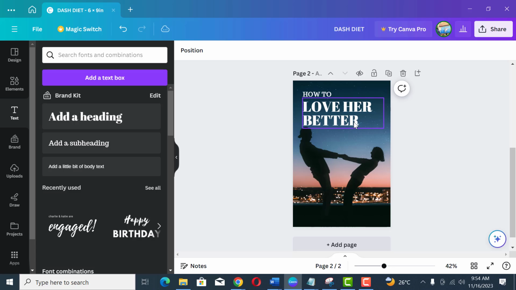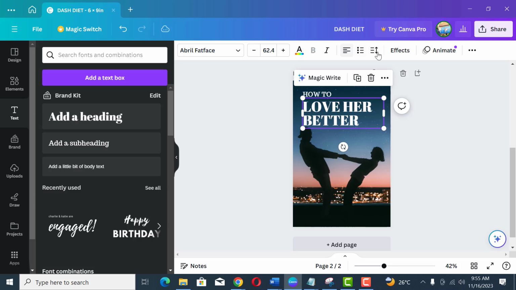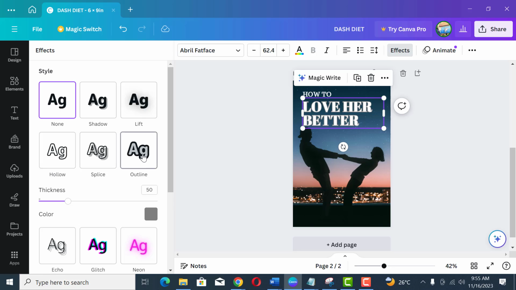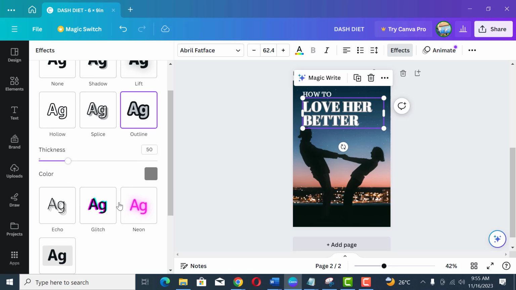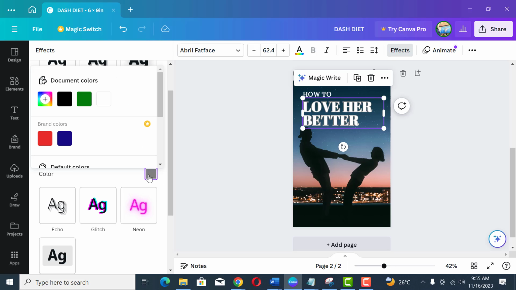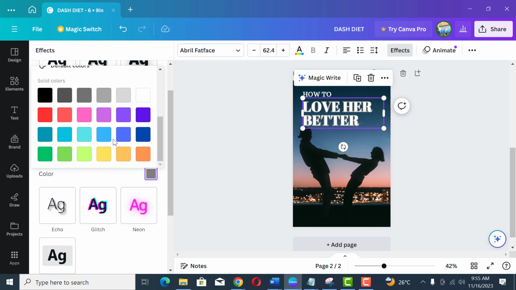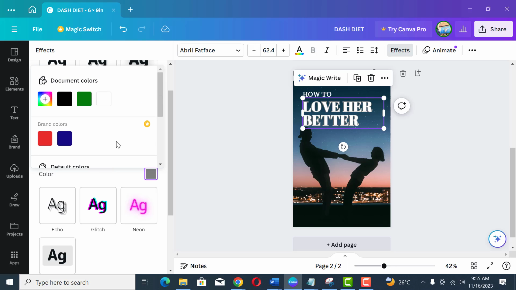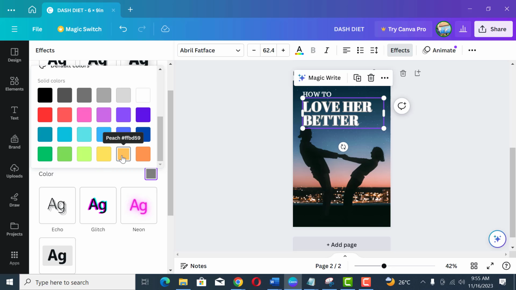But to now make it pop, I can decide to click on it. I'll now go to effects, then I'll select outline. I want it to have outline. I'll click on this outline, and then I'll look for a color that is a little brighter than what is already showing. So I'll just click here and then scroll down a little. The color has to be complementary, maybe cream or something related that is not too shouty. Let's see this. No, this is too much. Let's take this. This is not clear at all.